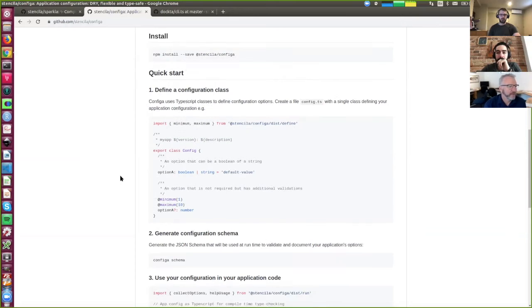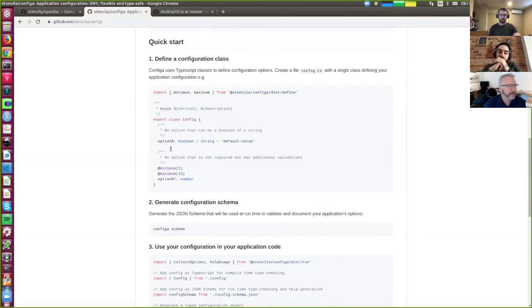We've got a class called config, and each property of that class is an option of our configuration. The first option here, A, in this example, can either be a Boolean or a string, and its default value is a string. Each one has some description, documentation, and a comment about it.